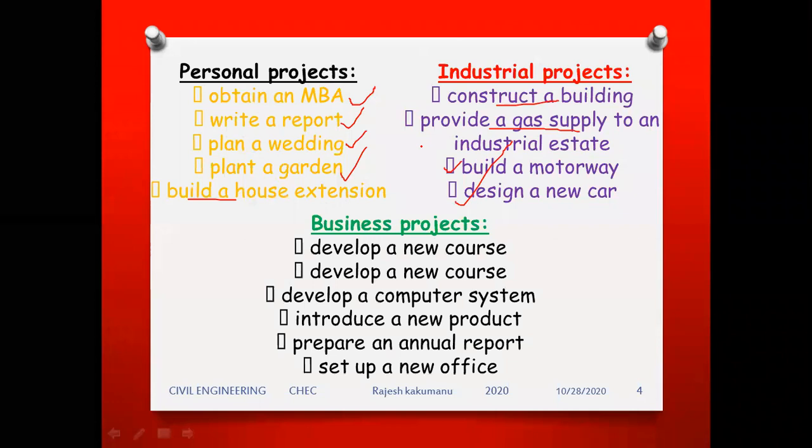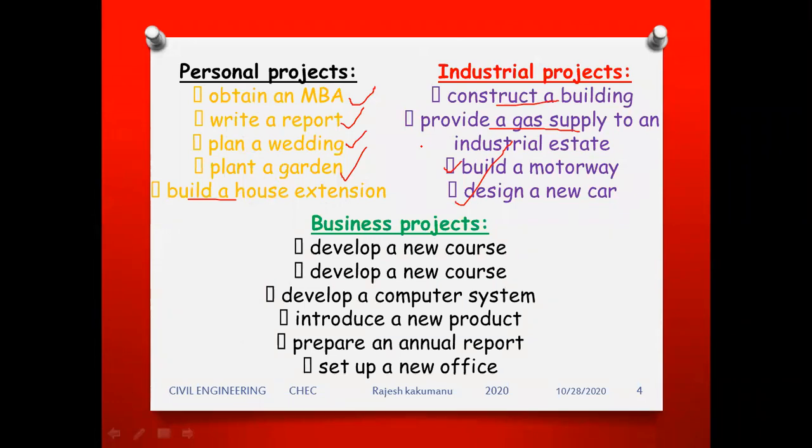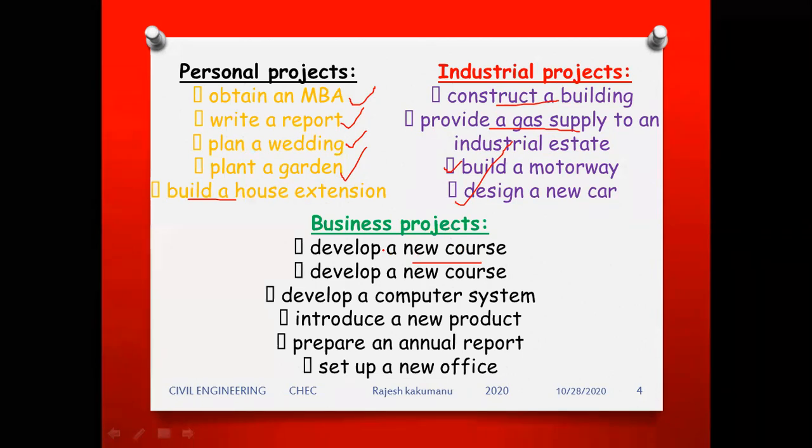Next, the third one is business projects. What are the business projects? Business projects are those related to the buying, giving, and exchanging of goods and services. Here you have developing a new course. In any college or university, whenever you have to prepare a new course, it's a business project. Why? Because you are initially preparing an academic profile, and you are making a business so that this syllabus can be promoted to other major government schools. A simple example is making a new course.